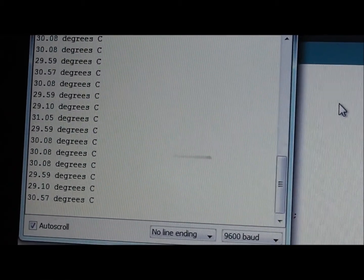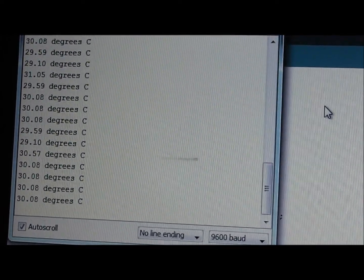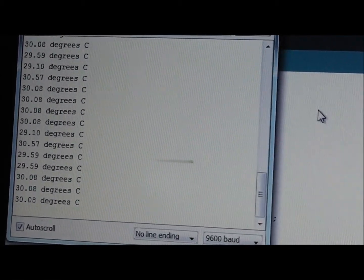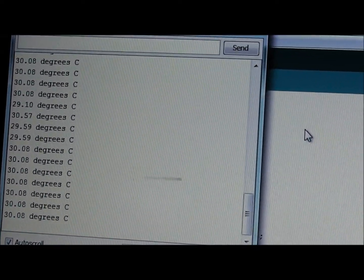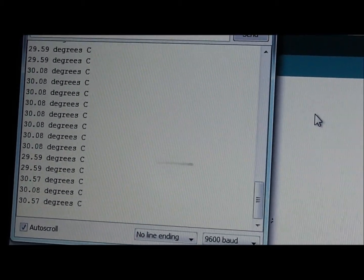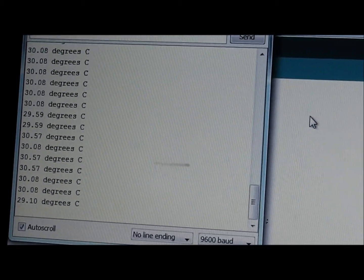Just bear in mind that this TMP36 sensor, it's a small sensor, so it's not that sensitive to actual reading. So you wouldn't be getting 36.9 degrees body temperature in exact. So probably you get around 32 to 35 degrees Celsius at most. Okay, so that's this activity.